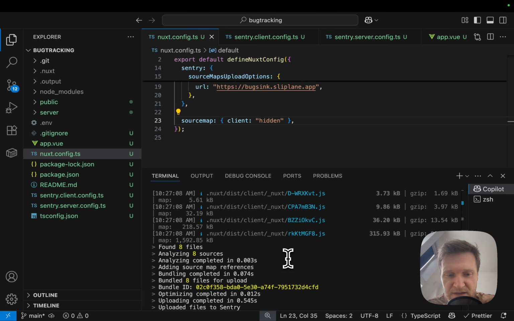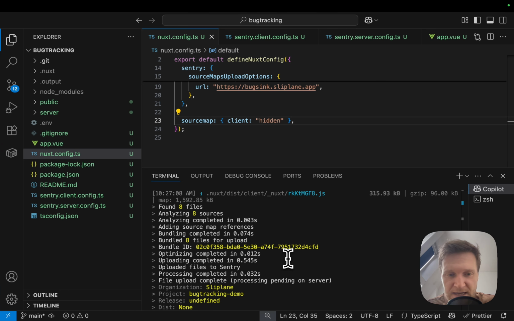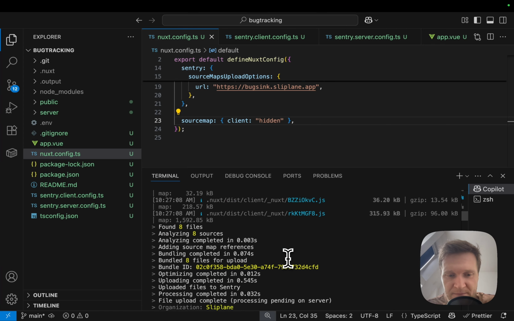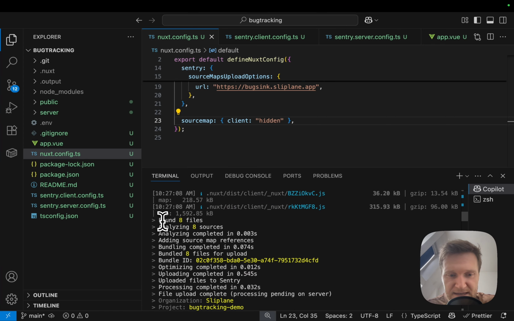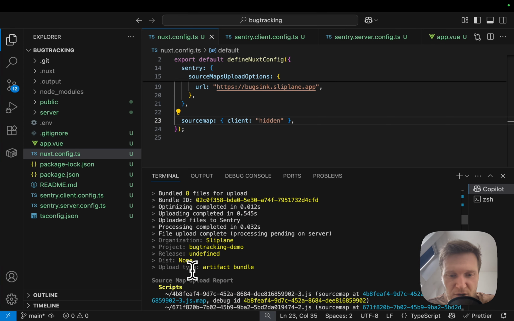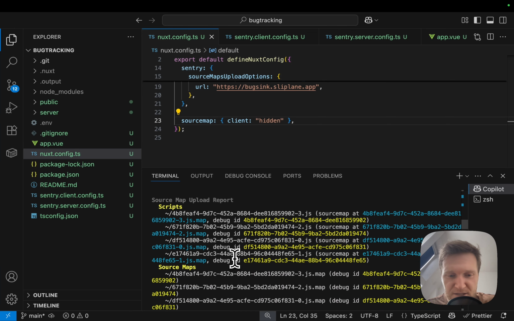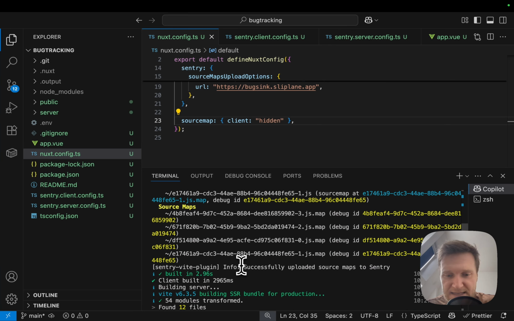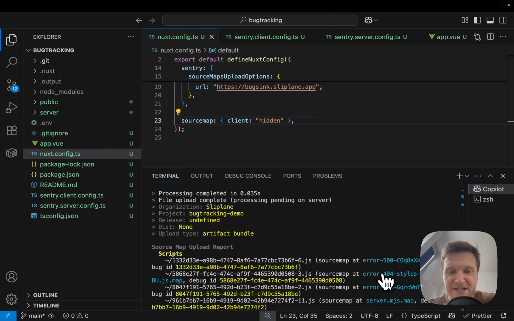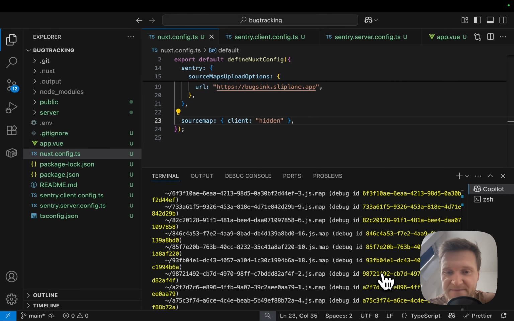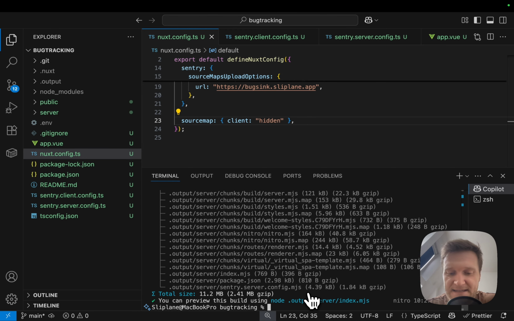And if we have a close look at the logs right here, you can see we are getting a source map upload report. And then it says successfully uploaded source map to Sentry. Every time we run the build, Sentry is uploading these source maps to our Bugsink instance.